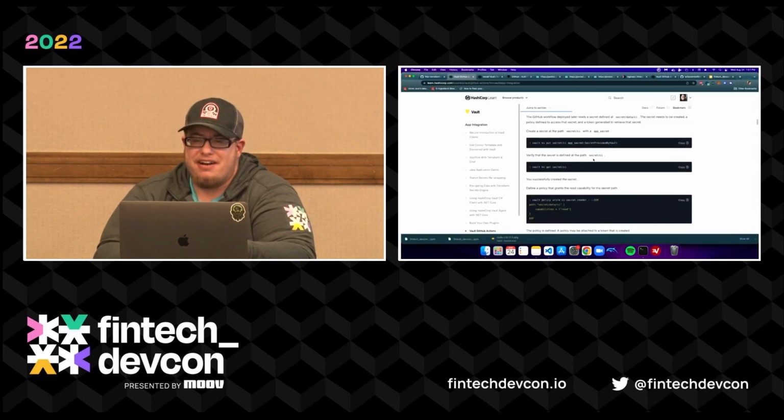But we don't have a secret yet. So that's where GitHub comes in. And that's always fun. So what this means is that GitHub workflow is going to read that secret that we're defining. It's going to say it's in secret/data/CI. So that needs to be created, that policy defined, the access that says this policy says you can access this thing at this time. And then it has to generate a token that actually retrieves that and brings it back to us.